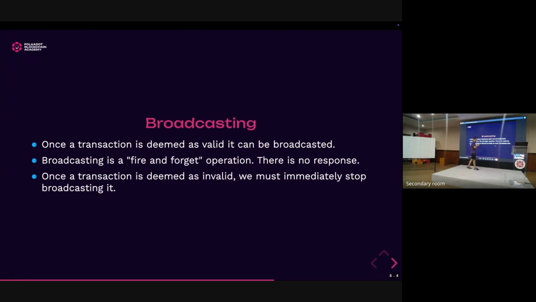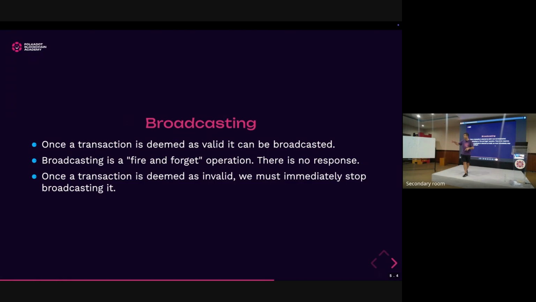The broadcasting is a gossiping mechanism, and it's a fire and forget mechanism, meaning that you broadcast and you don't know whether this peer, whether this node is actually broadcasting it. You know that you asked them to broadcast it, but they may internally decide, no. This guy says this is valid, but because of the blocks that I've seen, I don't think that this transaction is valid, so I'm not going to broadcast it.